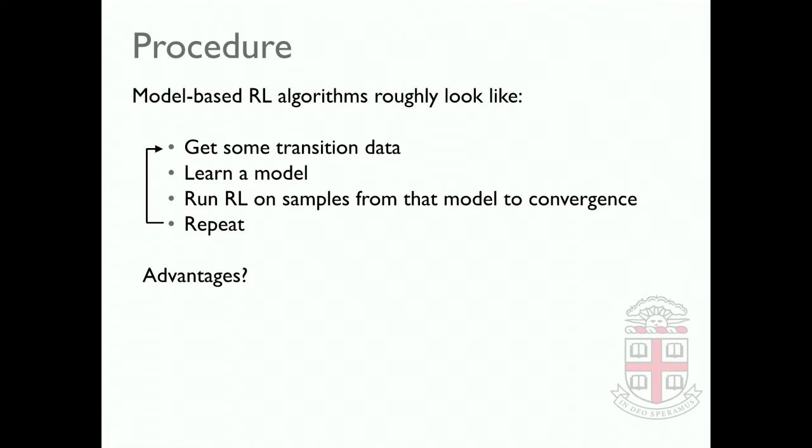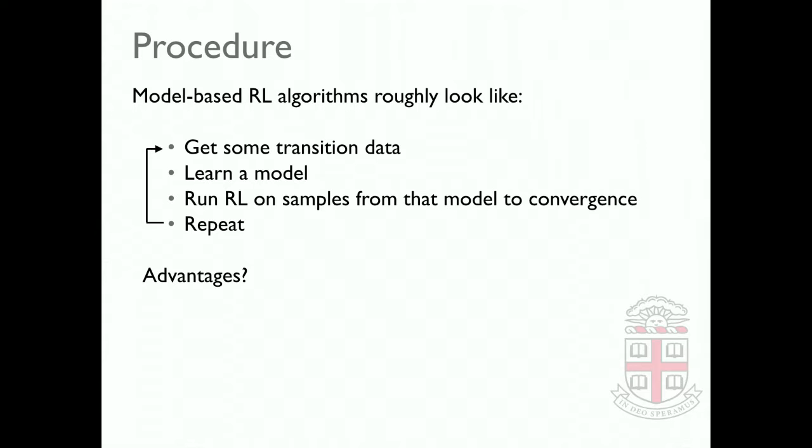And this has some major advantages, right? In principle, this is the fastest thing you could do. Why? Because this part, learning a model, is a supervised learning problem. And supervised learning is just easier than reinforcement learning. Therefore, we can put supervised learning inside the loop, and use it to learn a model of the environment, and then we can do RL with as many samples as we like inside our own head. That's not a big deal.